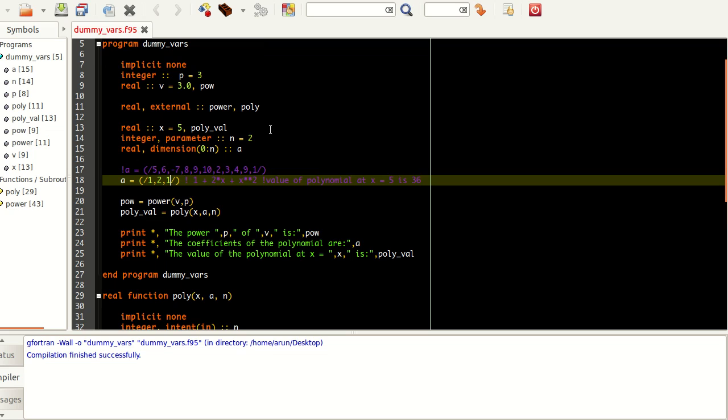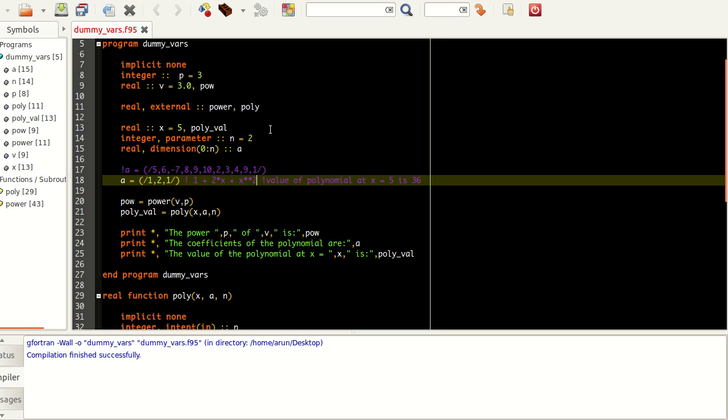So if a is 1, 2, 1, then it actually corresponds to 1 plus 2x plus x square, that polynomial.